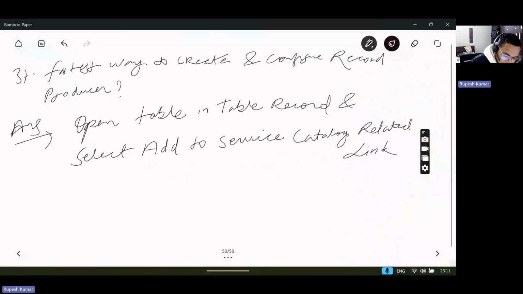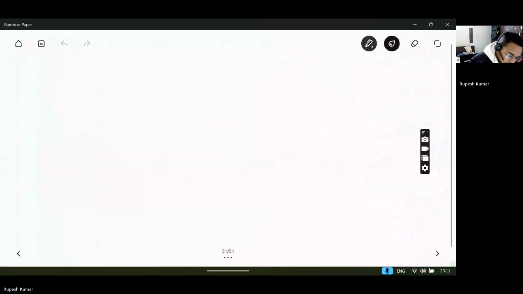So this will be your correct option. You can simply go to the records and open that record, and in the related links you'll be able to find it. Open the table record and select add to service catalog related links. This is the fastest way of creating the record producer. Now going to the next question.